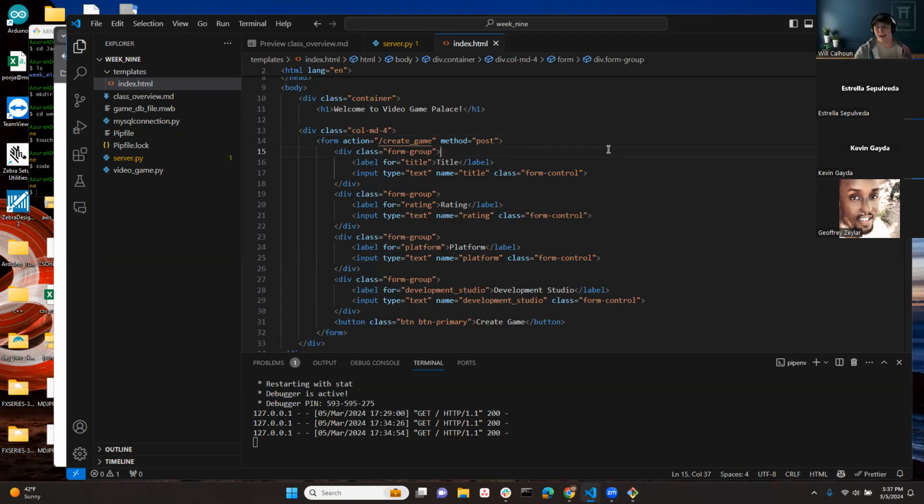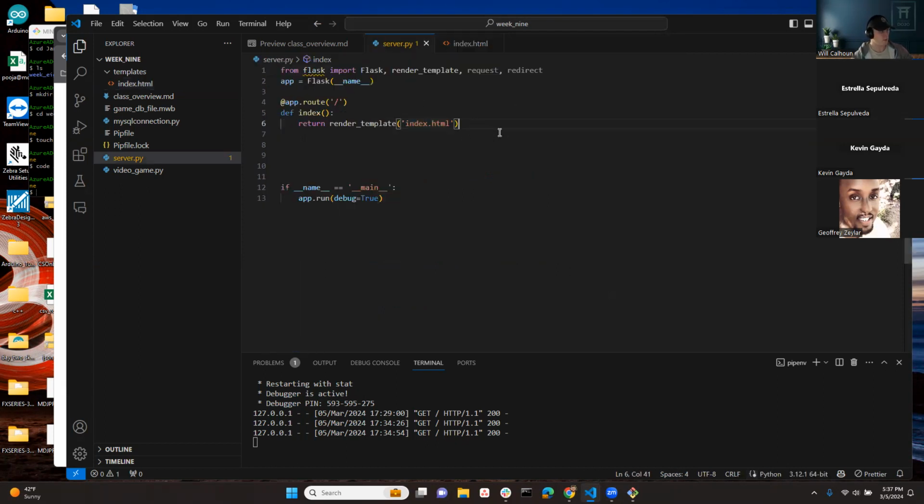It's good to think about how the computer works that way to help problem solve. So when this button's clicked, it's going to bundle this information. We're making a request, and it's going to look for this route here. If it can find it, it says, hey, I have this request. So let's go ahead and create that.